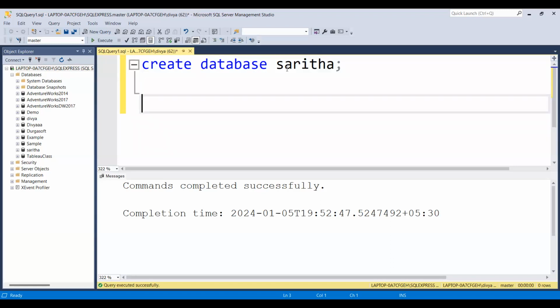So you all know how to create a table and how to insert data, right? Do you want me to show each and every step, or do you want me to directly use the code here? Directly use code.